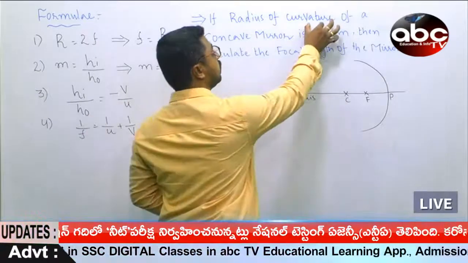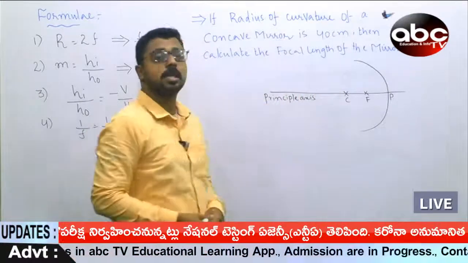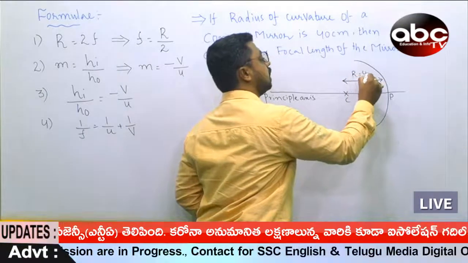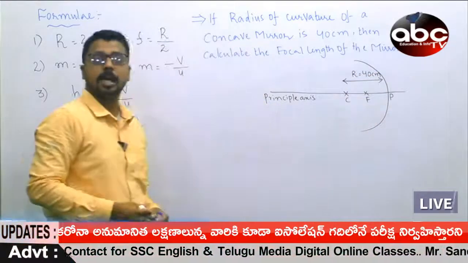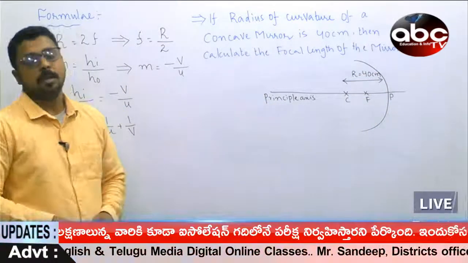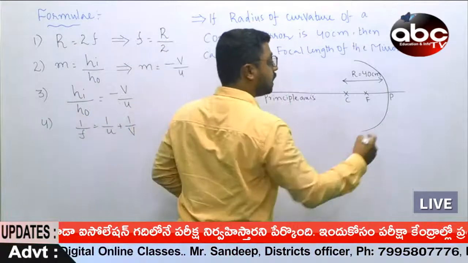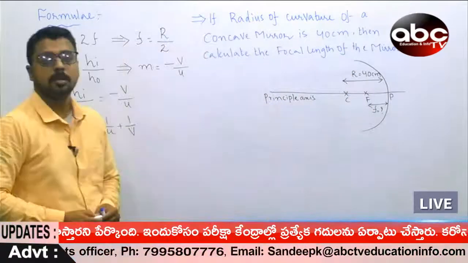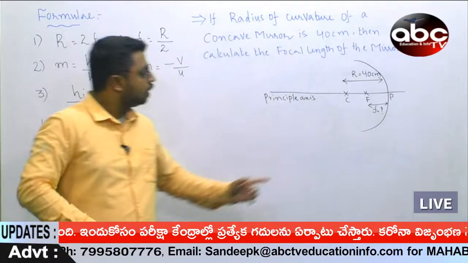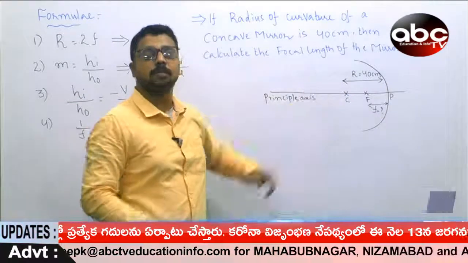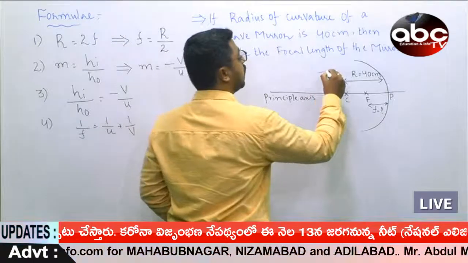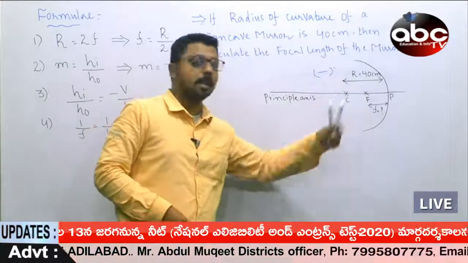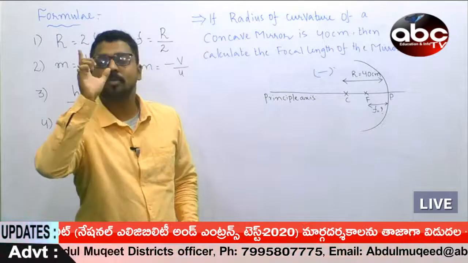Let us now come across the concept. See here, what is given here? Radius of curvature. What is radius of curvature? The distance between pole and center is nothing but 40 centimeter. It is given as 40 centimeter. Whereas if you take the focal length, that is the distance between P and F. Remember, these two are lying on the active side itself. So on the active side the sign conventions will be minus or negative. So for these two values, what should we take? In sign conventions, we should substitute the minus value.